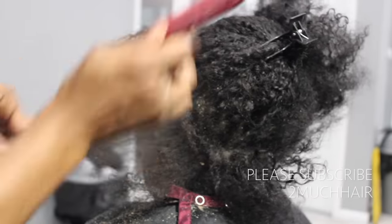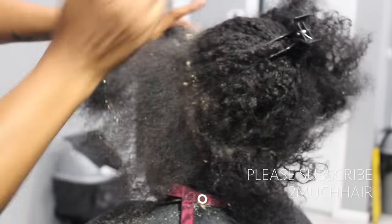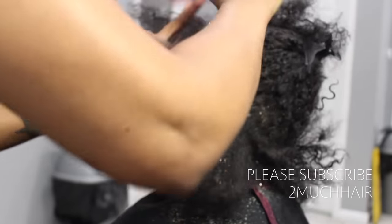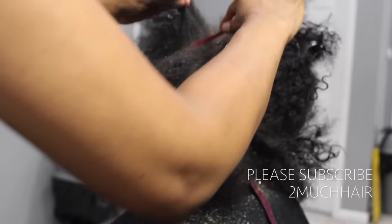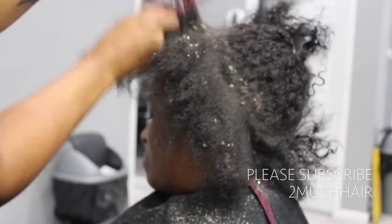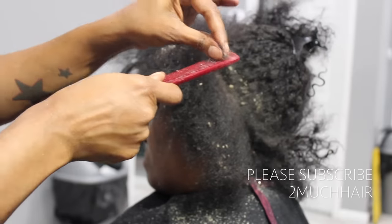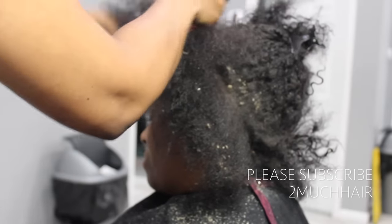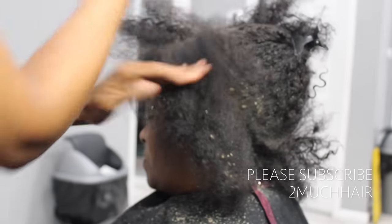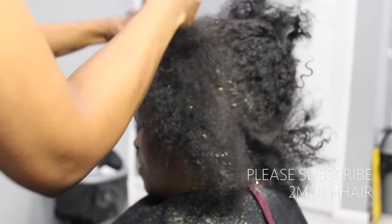When you have extensions in, normal hair loss is 75 to 150 strands a day — that's everybody across the globe, that's normal. When your hair is put up, it's still shedding 75 to 150 strands a day. If you can see, she does not have a lot of hair loss at all. This is coming straight out — we didn't do any tricks. I can't stress it enough: it's not a lot of hair loss.